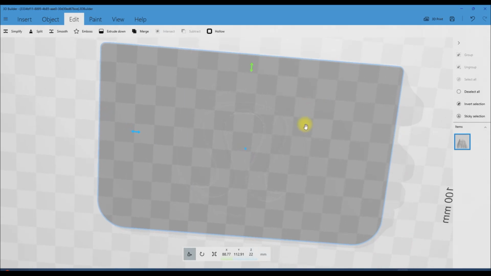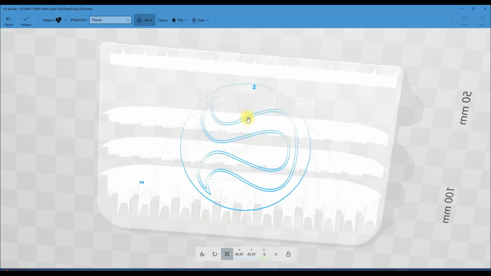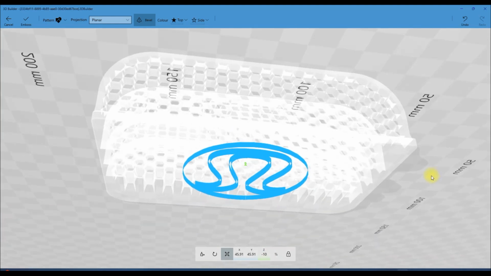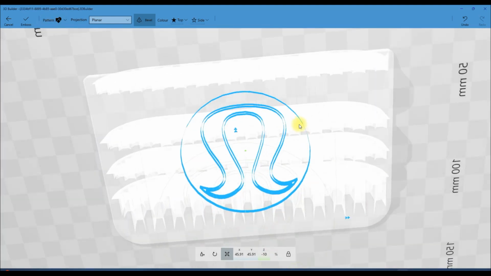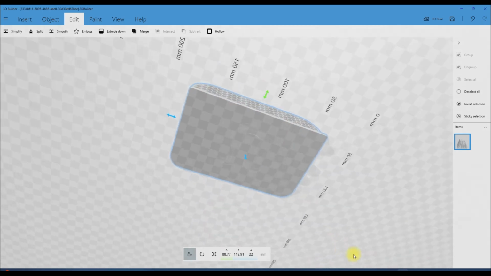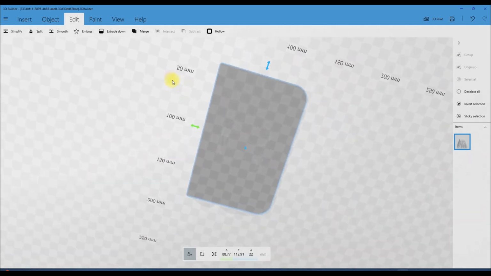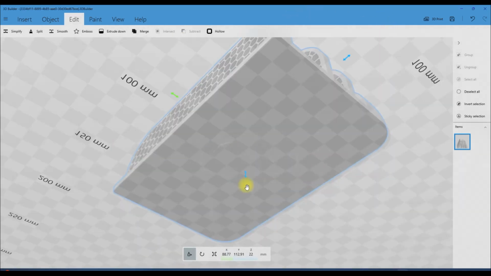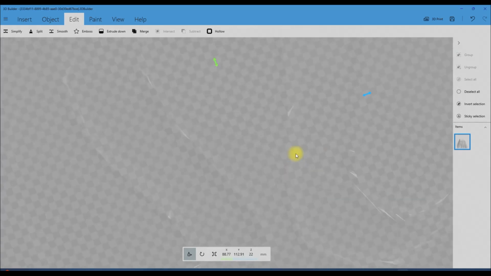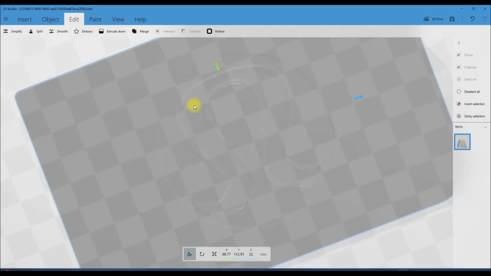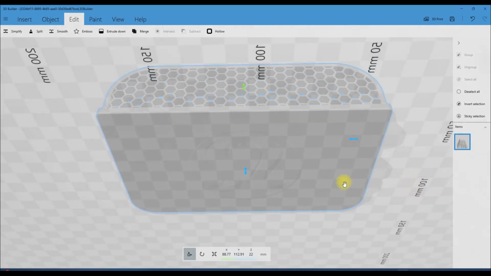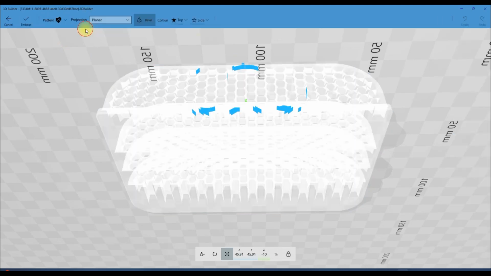No, I don't like it. One more time. Edit, emboss, design, rotate 90 degrees. Scale, we're gonna go negative 10 this time. Emboss. Make sure it didn't damage the print from the top. Nope, we're good. So there we go, I got a symbol at the bottom here. Doesn't look great, but if you zoom in, it does look like it's in there, but I really want it to stand out, so one more try.